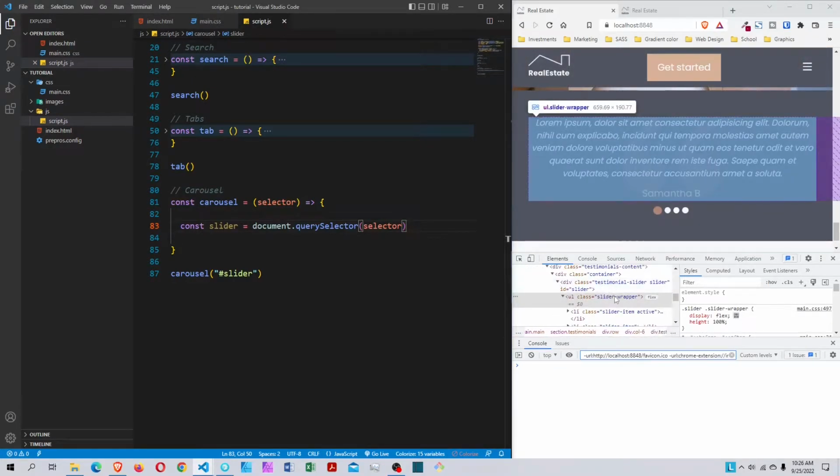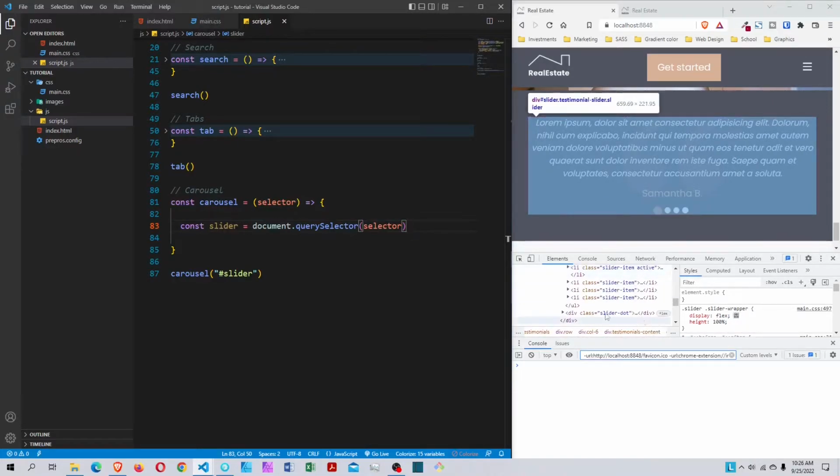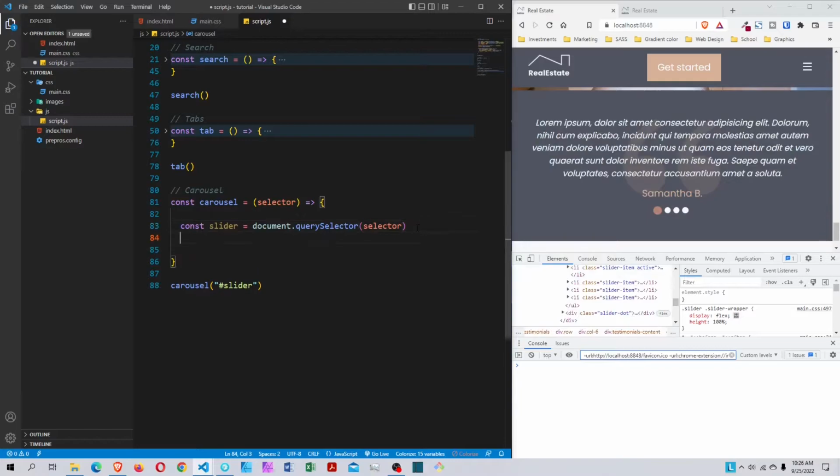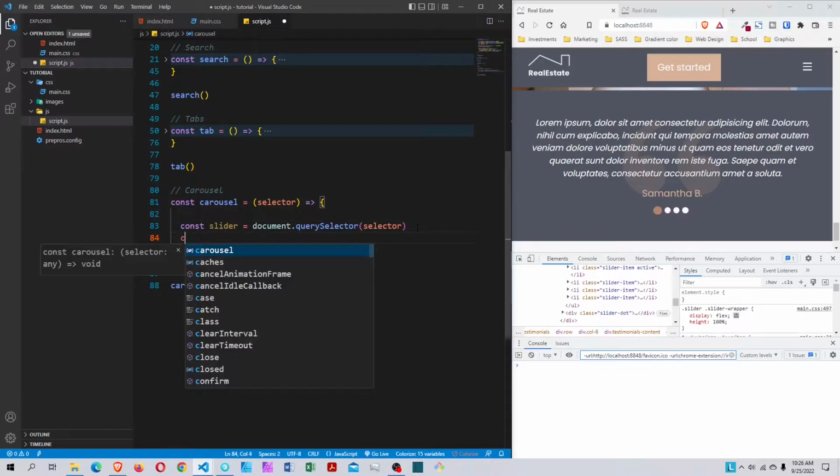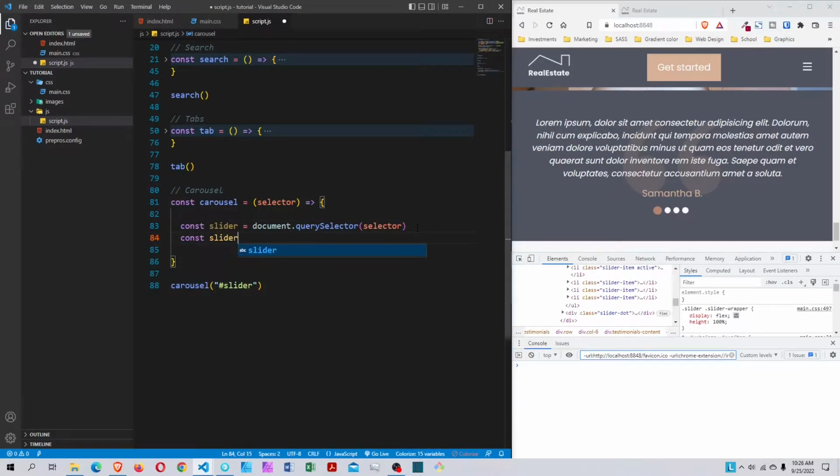And from this, we're gonna grab the wrapper. It's this kind of the track to it. So I'm gonna say const sliderWrap goes slider.querySelector.